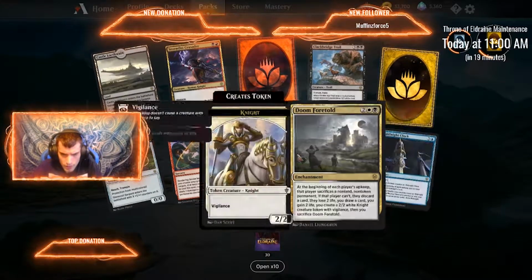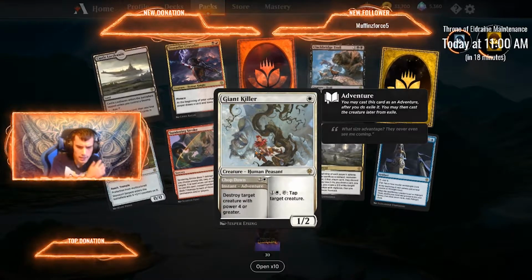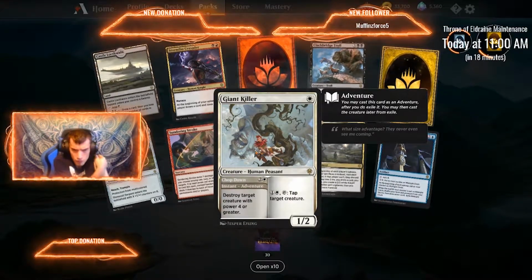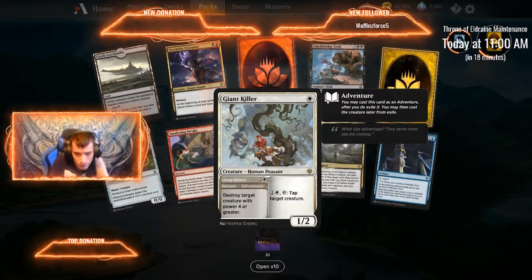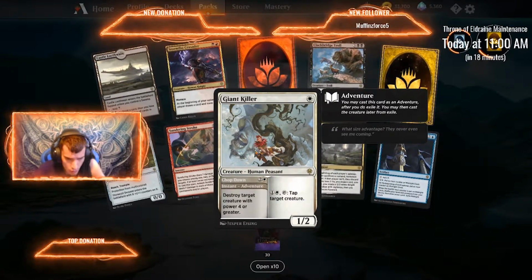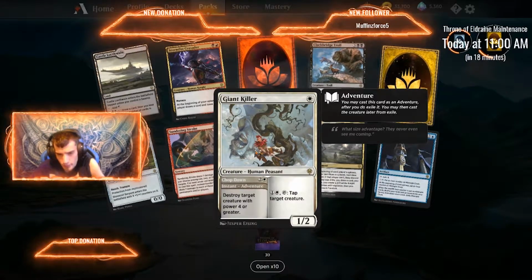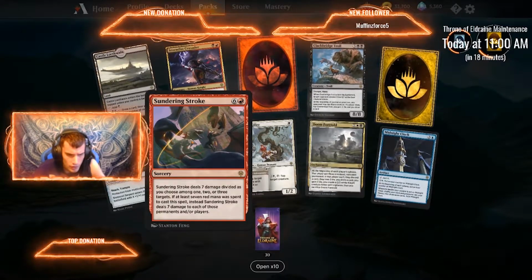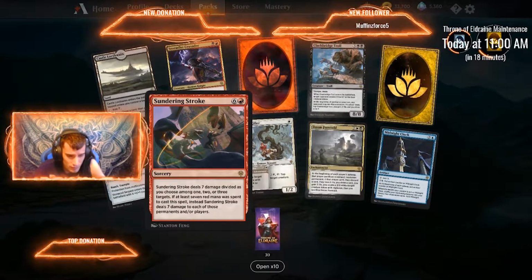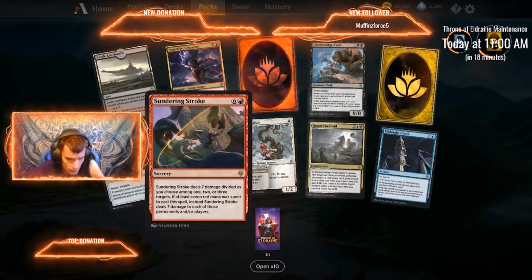Doom Foretold, it's kind of a limited card. Giant Killer. Oh, we've seen this have quite a bit of play. This is cool. It costs 1 only. Adventure, instant for 3: destroy target creature with power 4 or greater. And then you can pay 2 and tap target creature. Not bad.